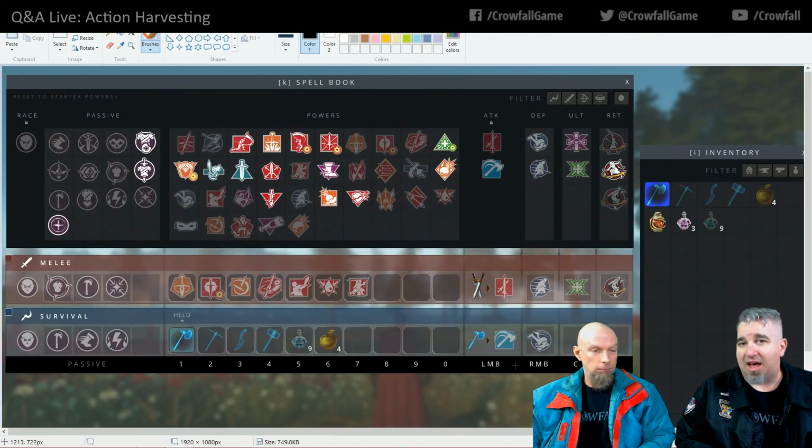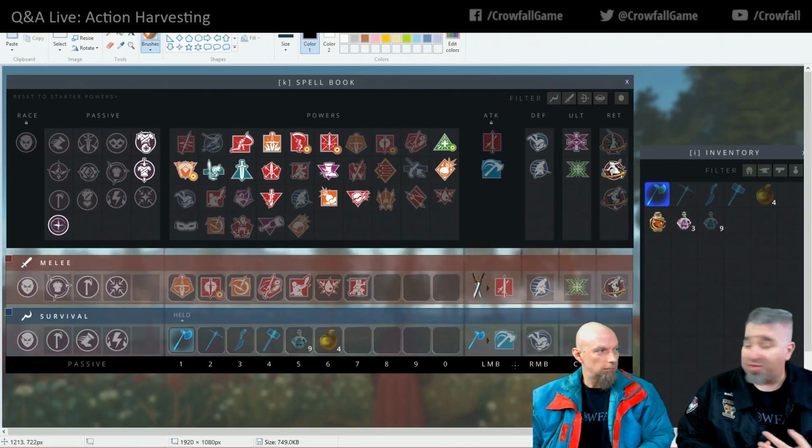We used to have a bunch of states. We had melee in combat, melee out of combat, ranged in combat, ranged out of combat. Stealth was an out of combat, and then there was just out of combat. So we've kind of streamlined that, where you're either in the melee tray, the ranged tray, the stealth tray, or the survival tray.